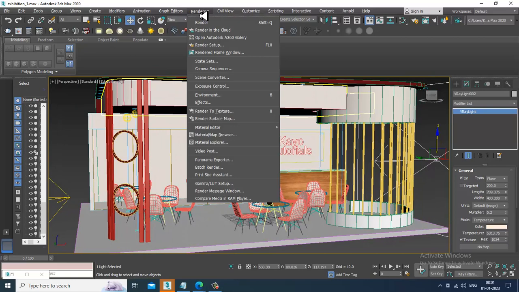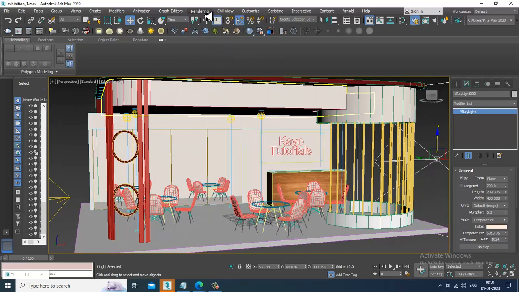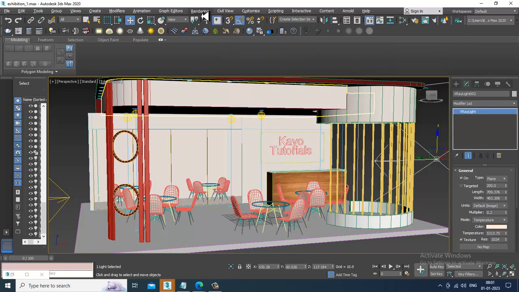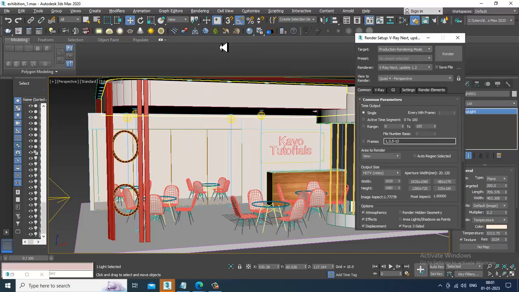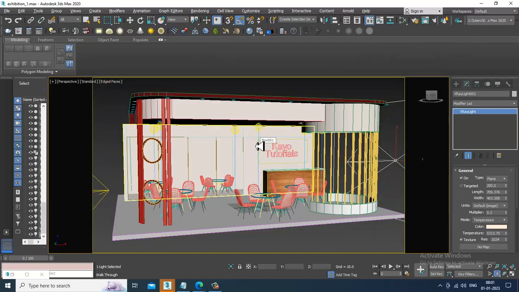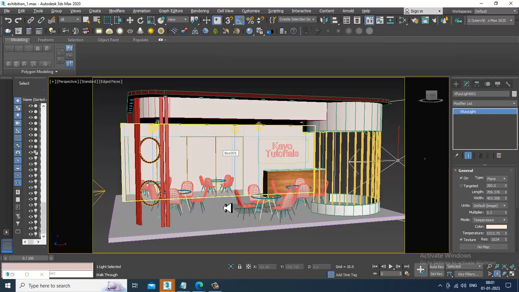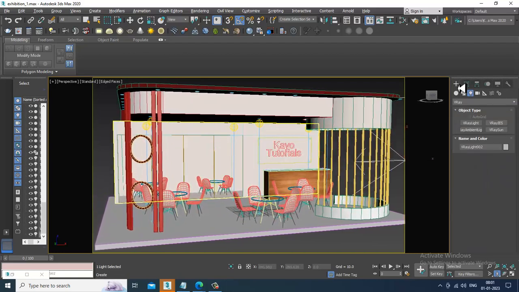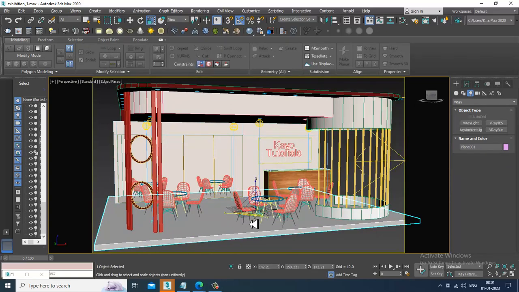So let's go into rendering, go into the render setup. Okay, 1920 is already defined. Shift and F, you can use this, show safe frames, and if required you can select this part and scale this.